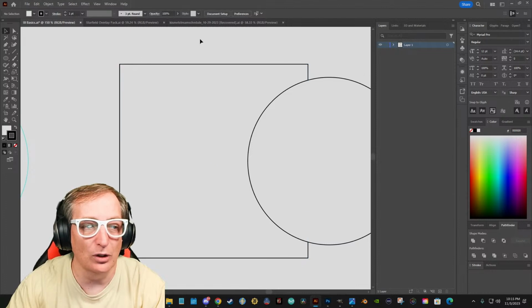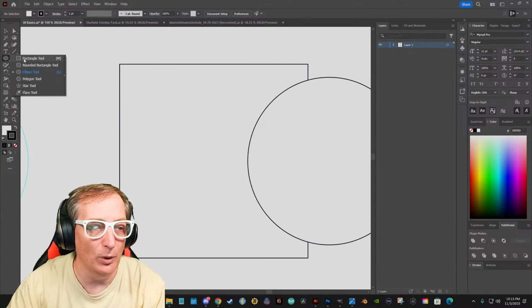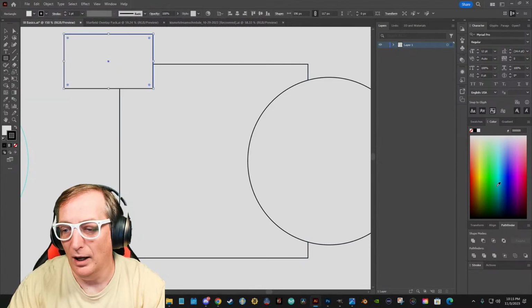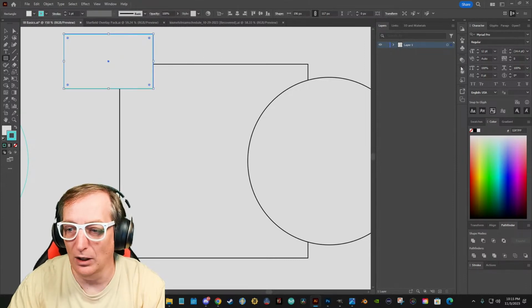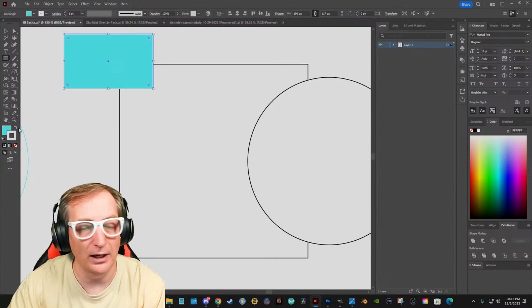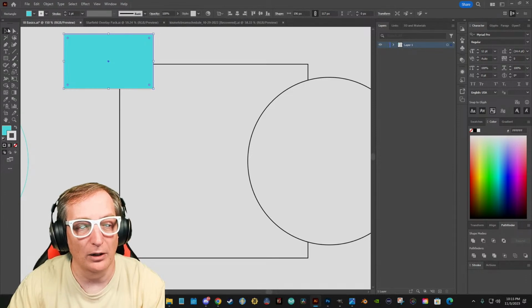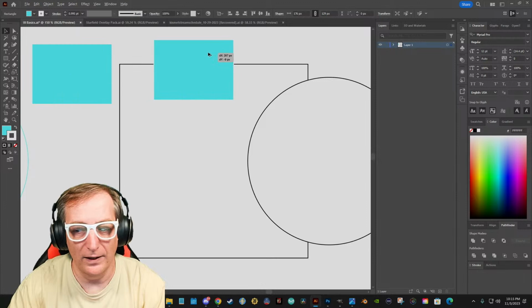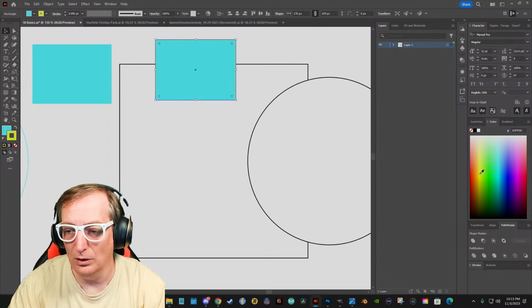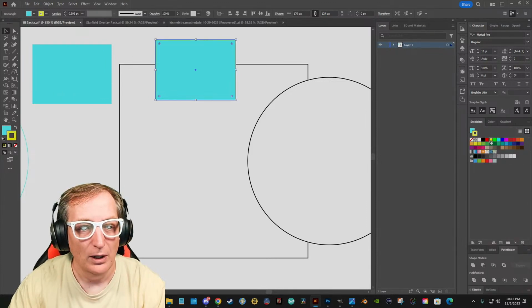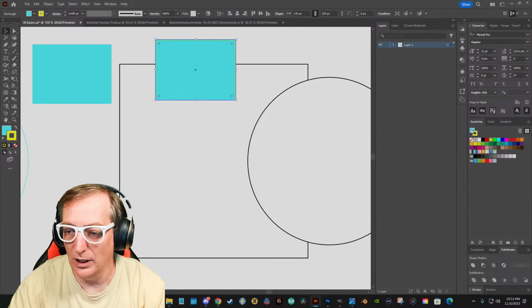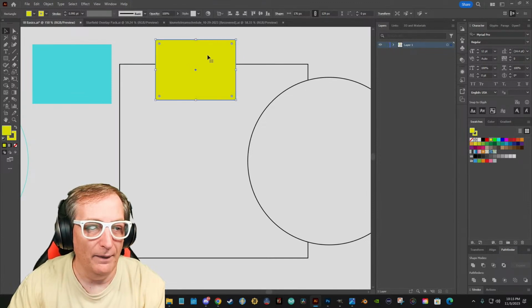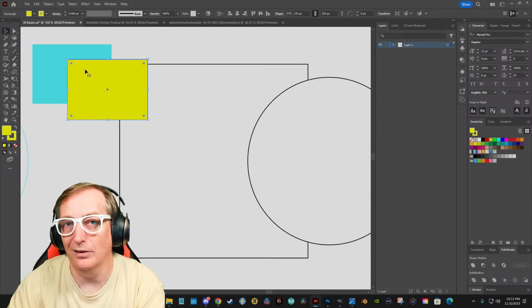Very important to know. So if you have your primary colors, right, your primary colors would be along the lines of cyan, magenta, yellow, and black, that kind of thing would be considered a primary color. And if you take two colors and you mix them together, like say we take this color and we take a yellow over here. I'll go to my swatches. There we go. And we take a yellow over here. And then we mix these two colors together.